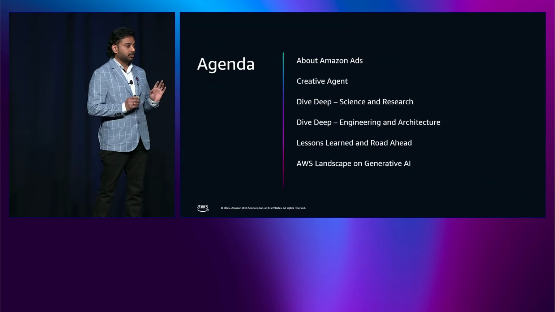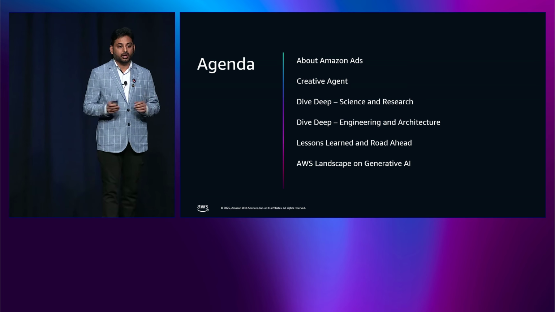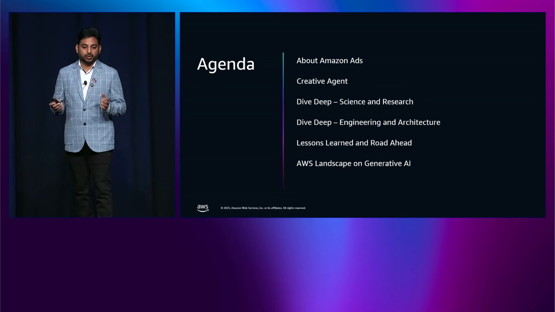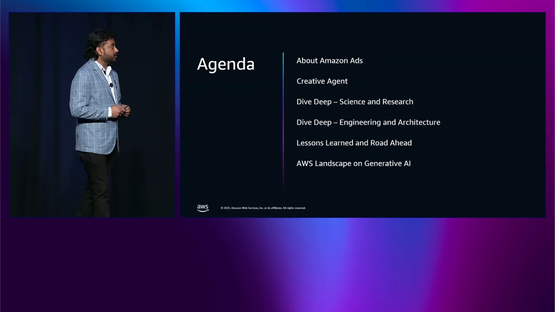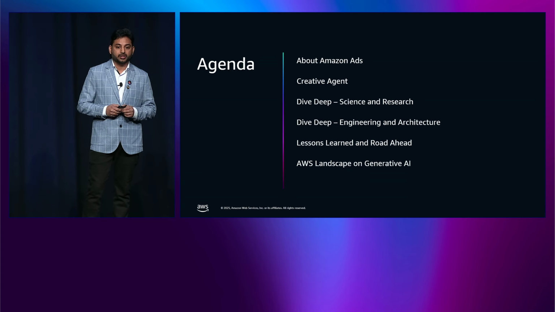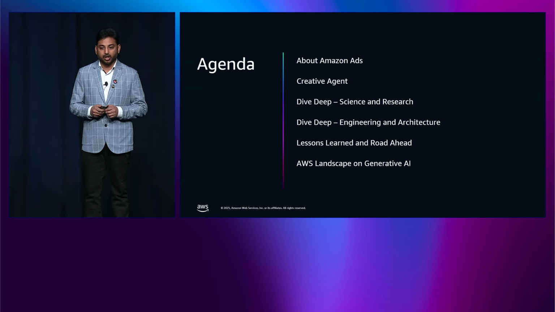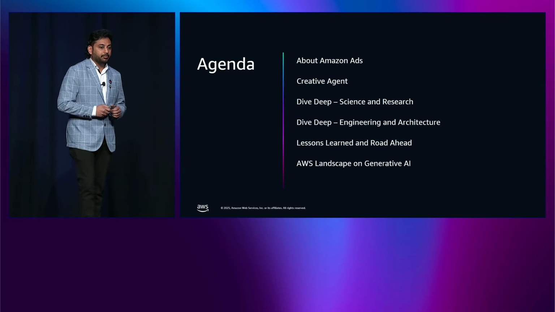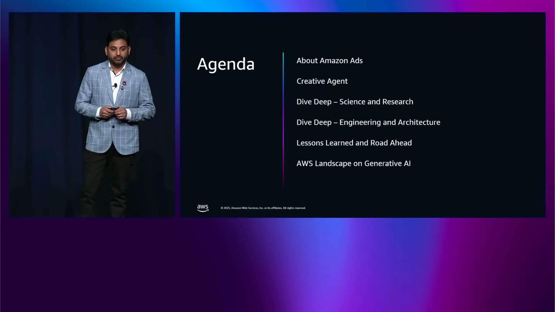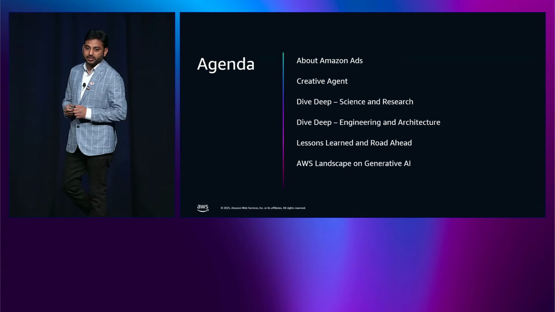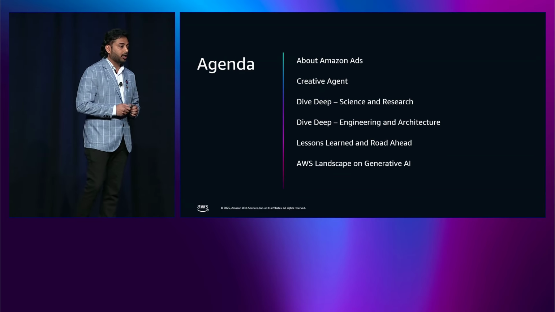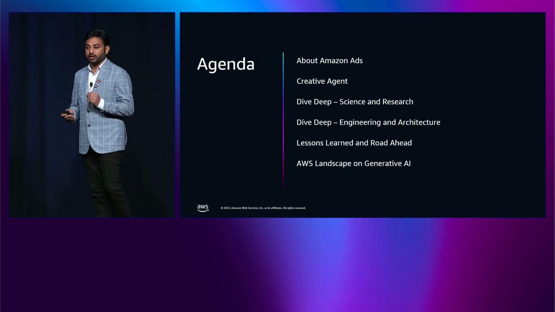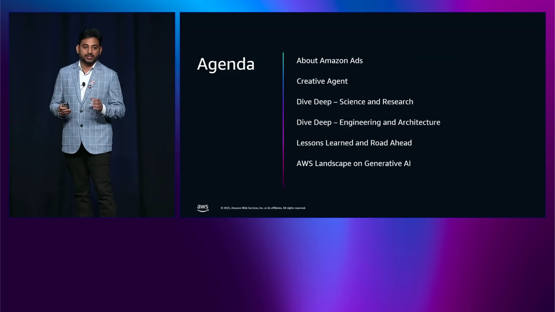And in fact, we have quite a packed agenda. Initially, we're going to go over an Amazon Ads overview, and then we are going to dive deep into the Ads creative agent. Just a spoiler alert on Ads creative agent, this is something that Amazon Ads team has recently launched in their unBoxed, which has got great momentum and attention. And then we'll also dive deep into the science and research side of the house, along with the infrastructure challenges and implementation of the infrastructure. And towards the end, we're going to discuss some more advertising use cases on generative AI and how AWS is helping to evolve the landscape for you.